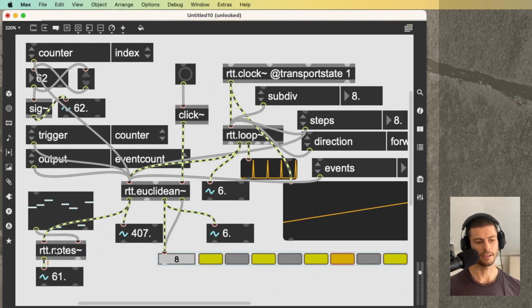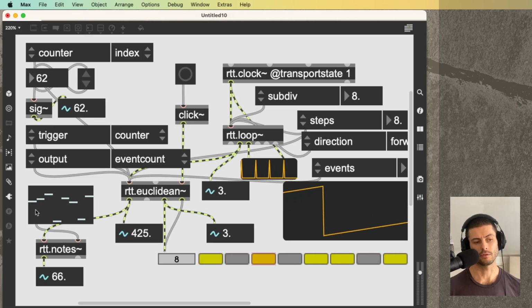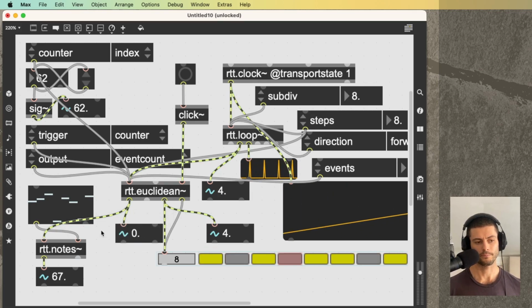I won't get into it, but basically we're doing the same thing here where we're advancing through this little melody that I've drawn in the multi-slider. And just like the pattern objects, there's a modulus built in. So even though I'm sending a number that's like 450, the rtt.notes object is smart enough to just wrap around internally within that sequence. And we're always just going to get that sequence looping if we pass this particular input in.